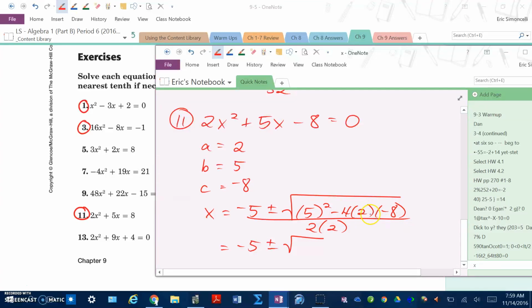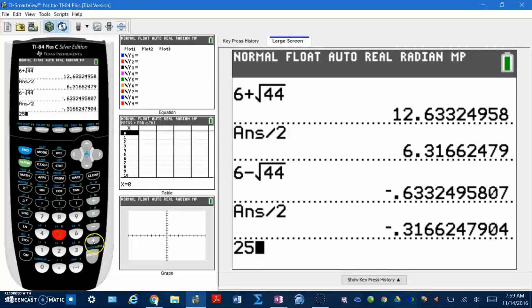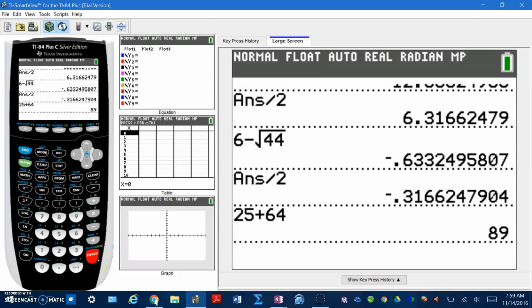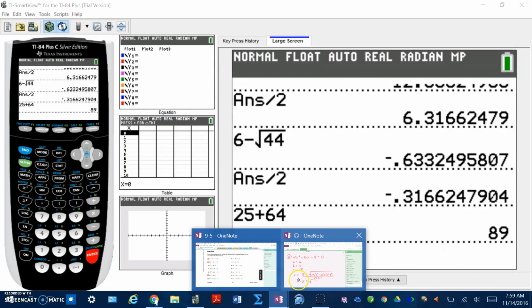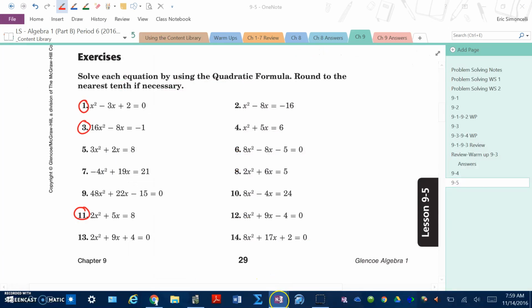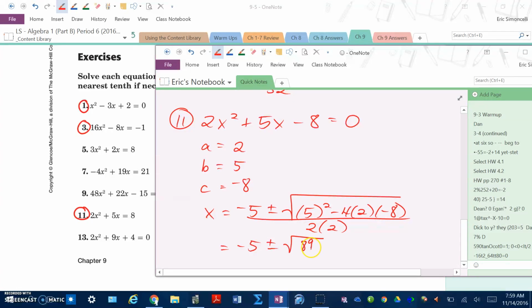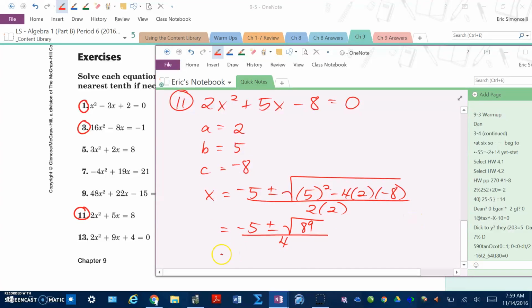It will end up being a positive, but it won't be really that nice of a number if you think about what 4 times 2, 8 times 8, so 64. So obviously that being not a perfect square, nor 0 in this case, like we saw in the last couple problems, 89. So we continue with this, using that as our radicand. And then moving forward, we see here that -5 plus or minus square root of 89 all over 4 will yield 2 different solutions, in which I will write as such.